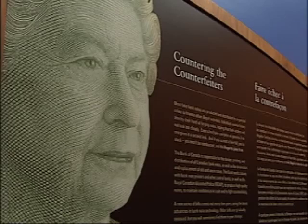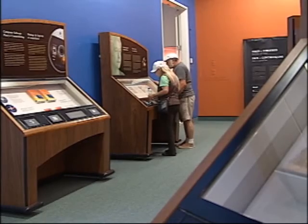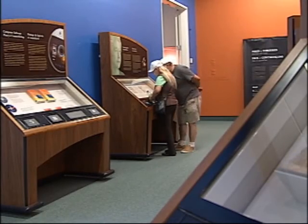Organizers say it adds to the exhibit's experience. "We do have some forged currency in our exhibit as well, some artifacts and collectibles, and so folks can view the exhibit and then learn more about counterfeiting through the film." And there's plenty to see and do as the Bar Colony invites people to get hands-on with the exhibit and try to guess what's real and what's not.